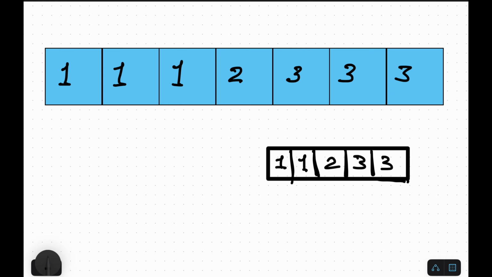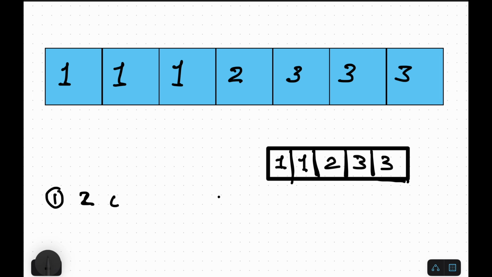So basically, for the two-pointer technique, we need two pointers. And since we are going to modify this, we also need to make sure of two things. Number one, we are allowed to have duplicates, but only up to two.